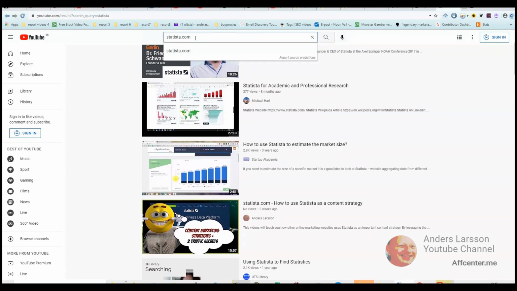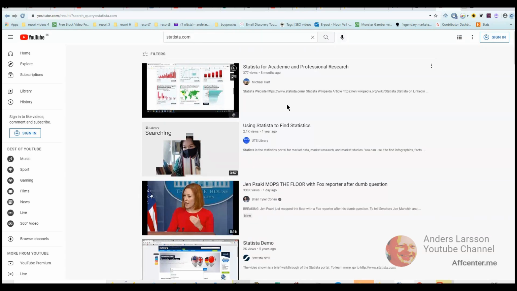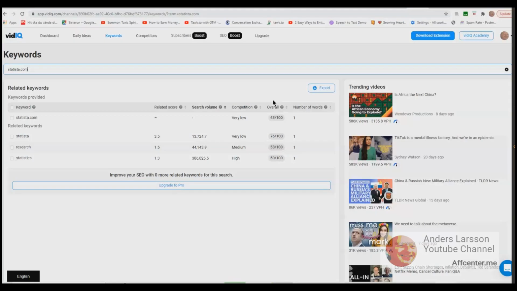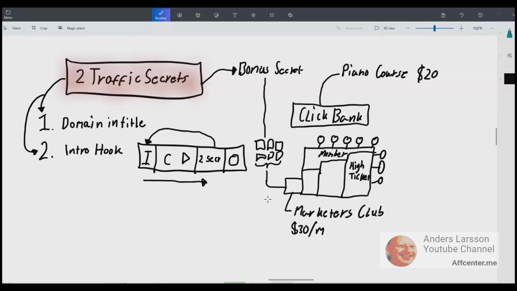But how is it doing with Statista.com? Let's see. Alright, that's interesting. It is on the 6th spot. We can, however, see the overall competition or overall attraction value, that Statista without .com has a higher attraction, and so it actually predicted this quite good. Anyway, this is what I wanted to share with you.